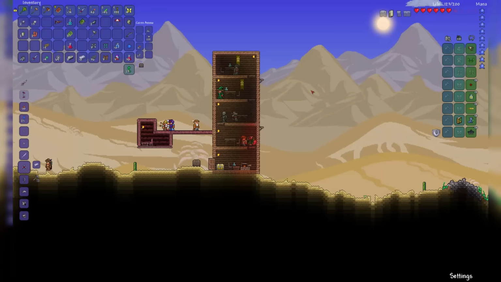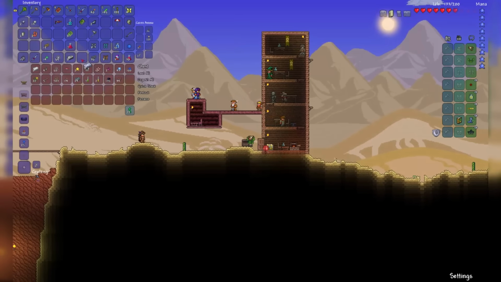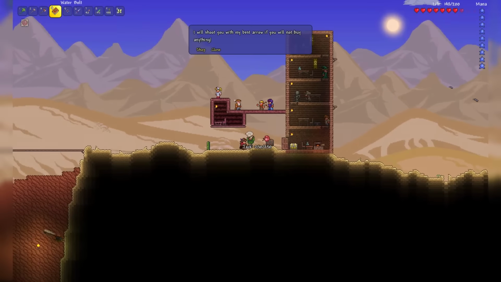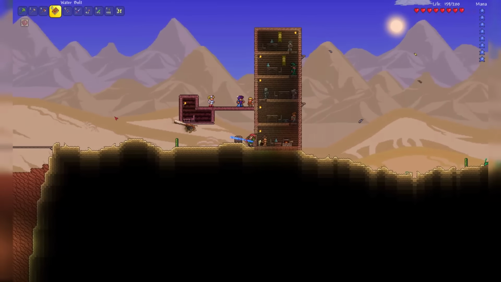There we go. Platinum shurikens. Infinite throwing weapons. So goodbye, mandible knives. I don't need you anymore. You were great whilst I had you, but you've been overtaken now. Let's sell the enchanted sword as well. Only 40 silver? What is this? Go away.